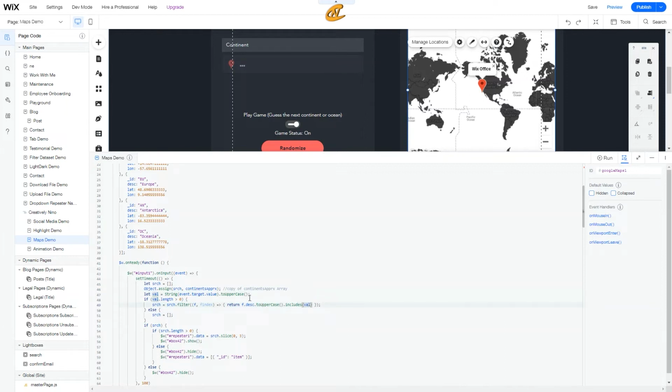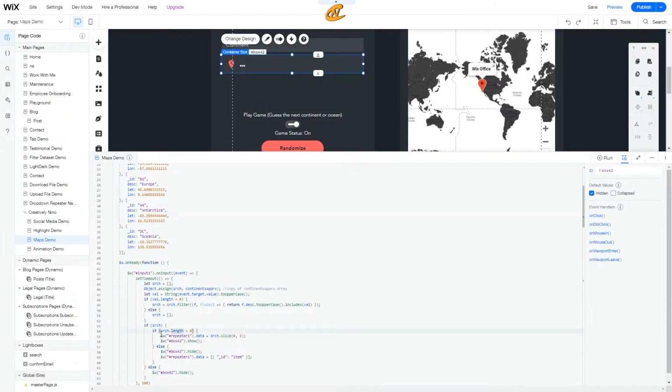Once we search that whole array, we're going to check to see if that array has something in it. If it doesn't have anything in it, it would default to hiding the box. But if there is something in there, yet the search.length is 0, then it's going to hide it and also reset the repeater. But if the length is greater than 0, then we're going to put that array element into our repeater, and we're just going to slice it into 3 available search suggestions.